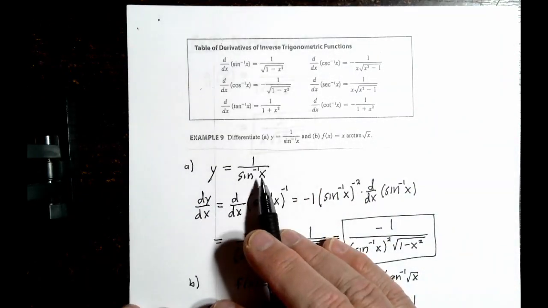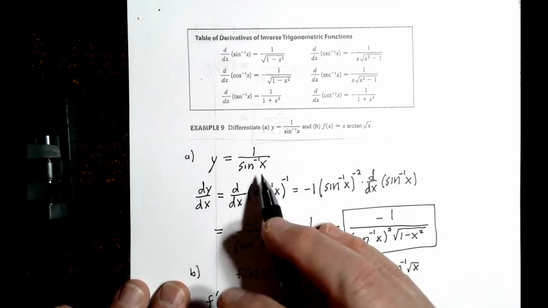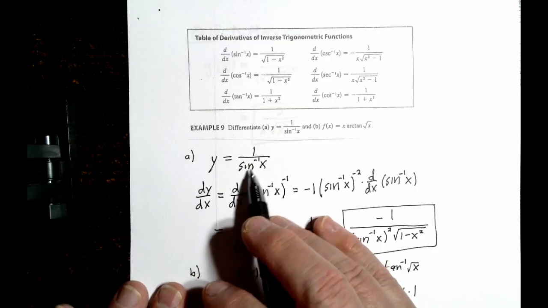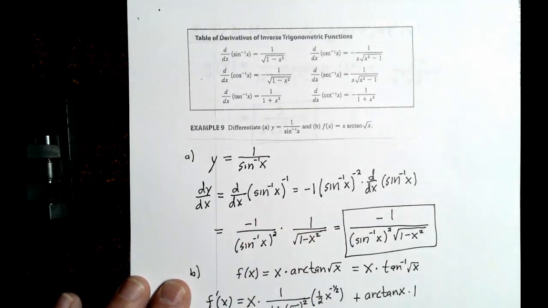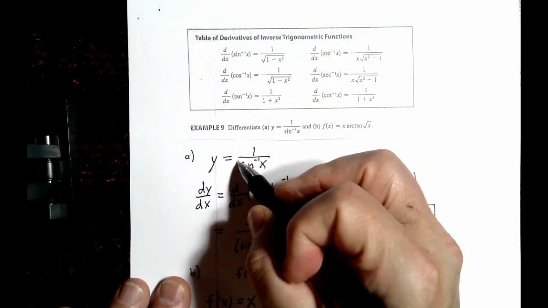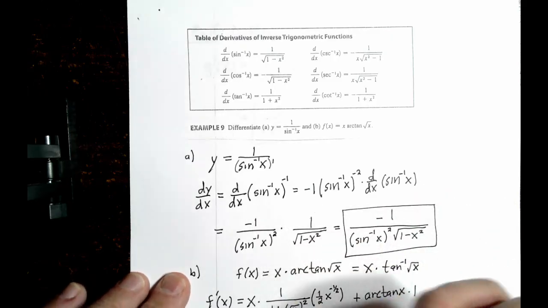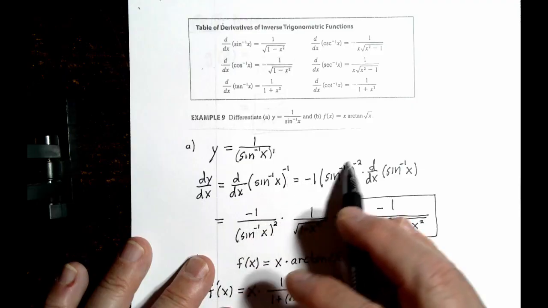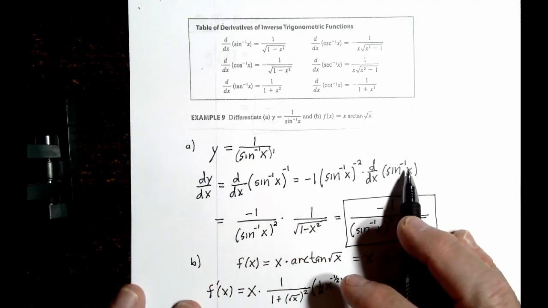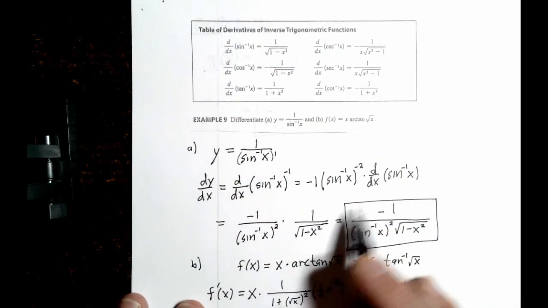Now what if they ask you to take the derivative of 1 over sine inverse? Well, don't confuse the negative 1 here, which is notation for sine inverse, with a negative 1 in the exponent. That's different. We rewrite this since it is all to the first power, if you bring it into the exponent, it makes it to the negative 1 power. And now when you take the derivative, you bring the negative 1 out front and subtract 1, and you follow it with the derivative of what's inside. Well, the derivative of the sine inverse is 1 over the square root of 1 minus x squared, and so you get this guy here.